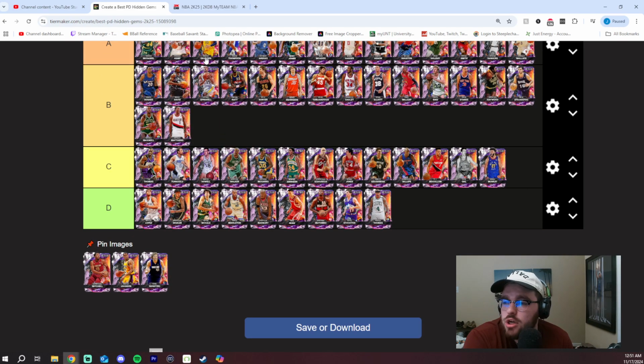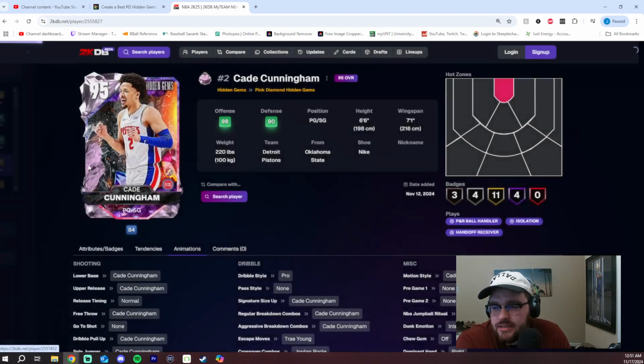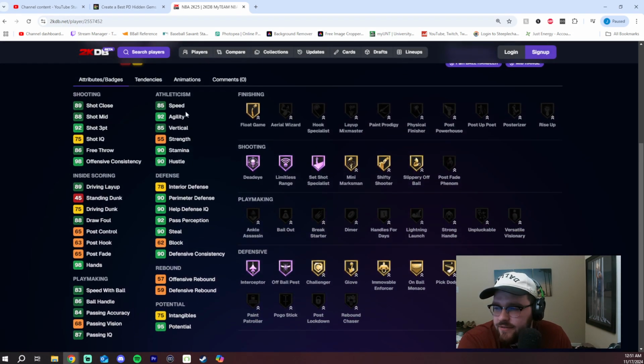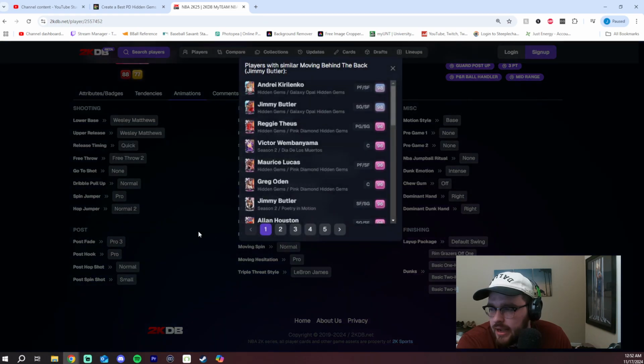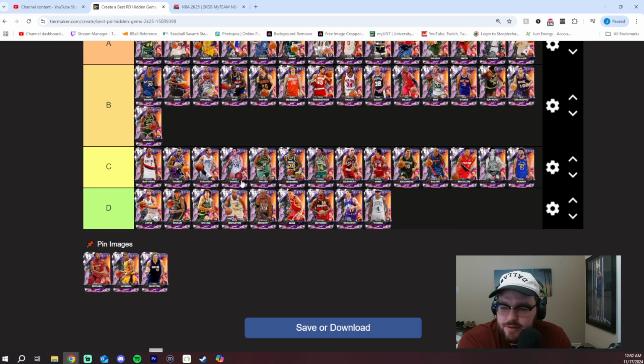Wesley Matthews. I'm sure he's an awesome 3 and D. I don't know how high I can really rank him though. I don't know what his SIGs look like. That's going to be the main question. Great shooter, decent speed. No playmaking at all though. Only 75 driving dunk. That's not awesome. Jumper's always really good. D-Book escape isn't great. Pro dribble style is not bad. Jimmy's behind the back isn't great either. I'm not going to lie to y'all, I think I'm going to move him down to C because he doesn't have much playmaking or slashing.